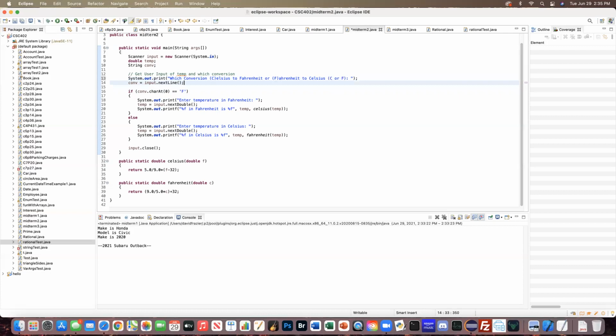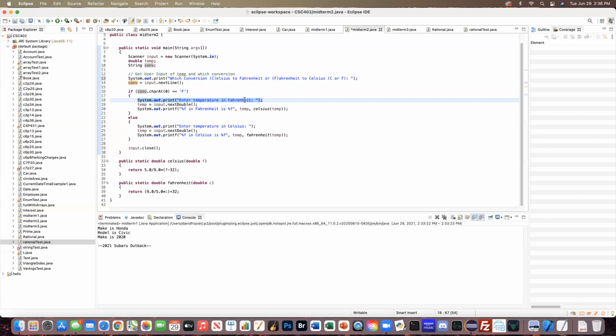I'm then getting that string as a next line. Again, that's going to be a string with a new line character, which is going to make it more difficult. So that's why here I'm doing this if CONV, they've just entered an F or a C. I'm not testing that they're doing it correctly; I'm assuming they are. I'm using the character at function at position 0, which is going to be the very first character they entered, which will be, if it's an F, then I'm going to print out for them. Then they want to do the Fahrenheit to Celsius calculation.